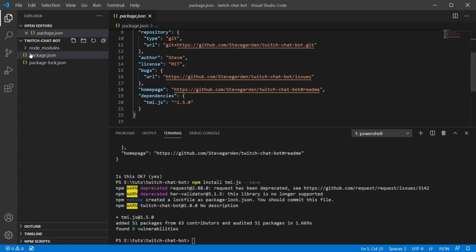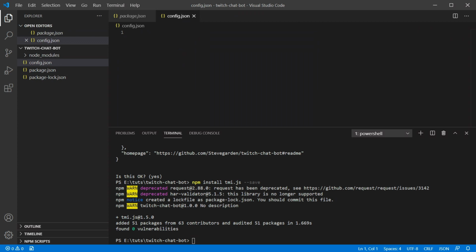Alright, now we're going to need to make the configuration file. This is the way I like to do things. So we have a file called config.json. Yep, there it is. In there, we're going to have a JSON object, which will have all of our configurable options. In this case, it'll be a username and password. That's all we need right now. That'll be how you log in to Twitch from the bot. And that's the configuration.